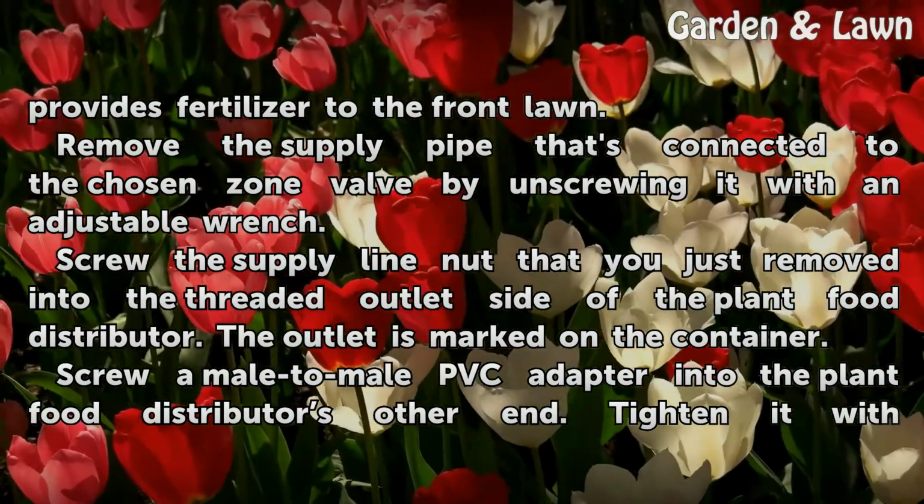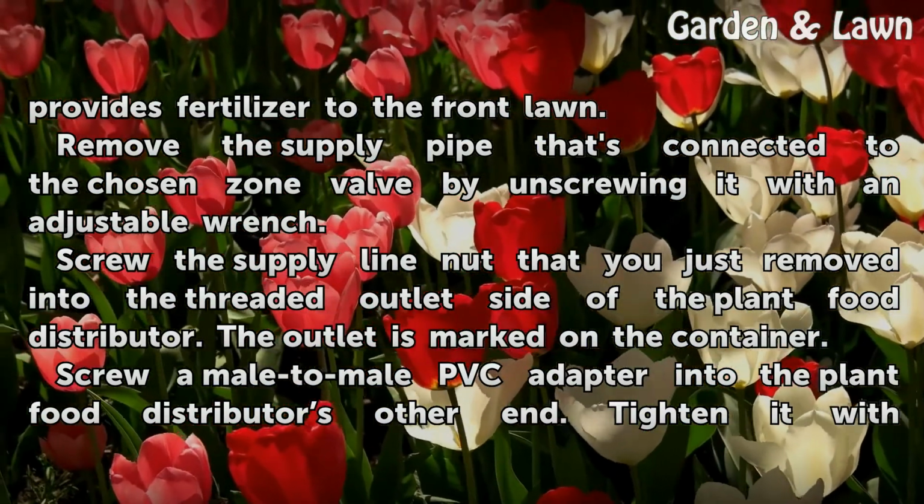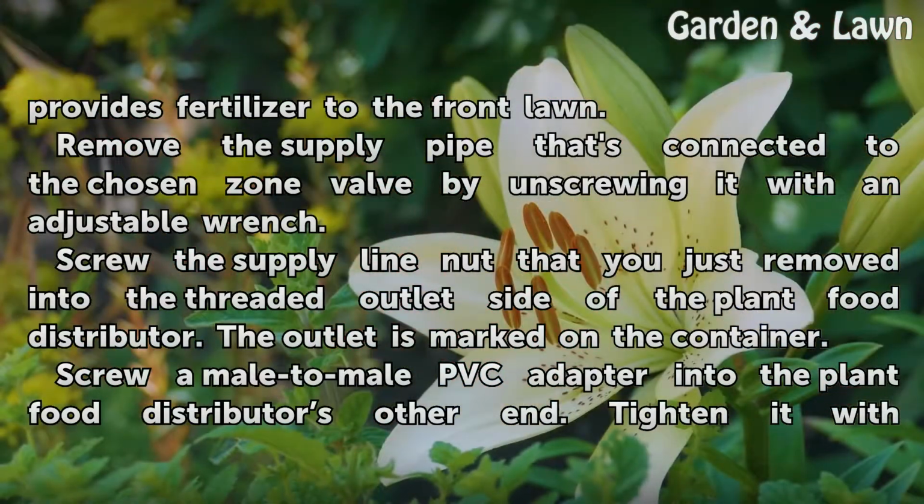Remove the supply pipe that's connected to the chosen zone valve by unscrewing it with an adjustable wrench. Screw the supply line nut that you just removed into the threaded outlet side of the plant food distributor. The outlet is marked on the container.